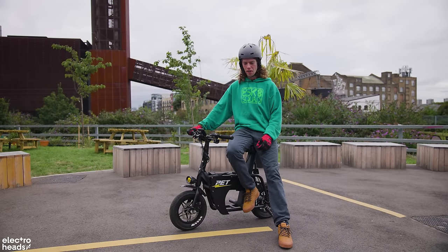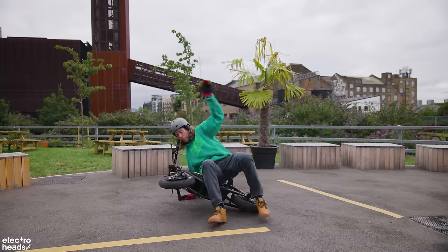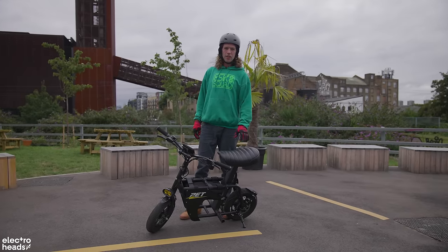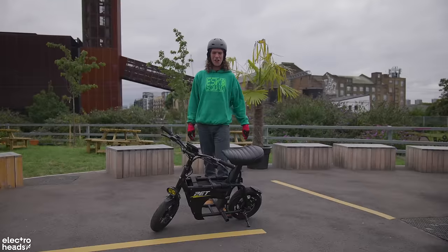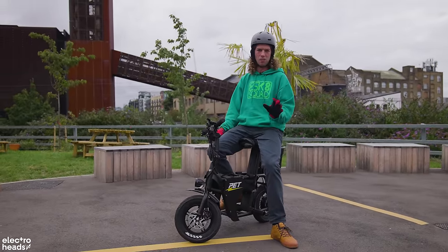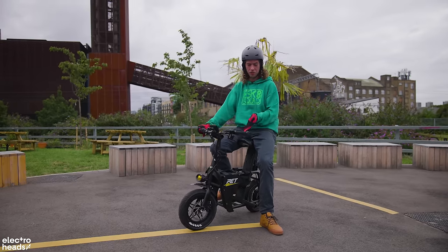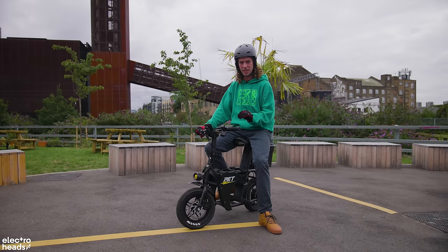Well, that was the Fido bike — what a load of fun. I hope you've enjoyed your chance to— Ow! YouTubers out there: don't try and casually lean on a bike because as you can see you're going to get a handlebar in the jaw — it's not fun. So the Fido bike: I hope you guys have enjoyed my little special on it. One of my favorite e-rides I've ever played with, and I can't wait to see if this takes over the Super 73 and the Surons. In my opinion this is going to come like a big storm on the market.